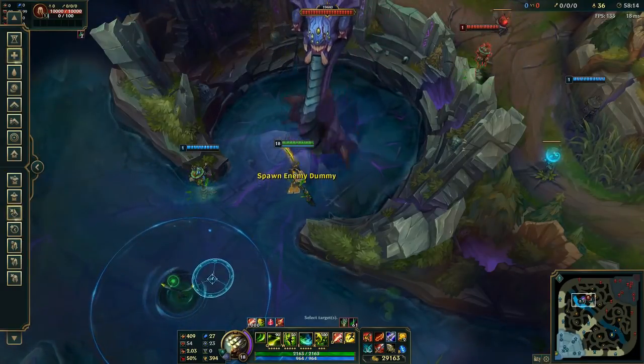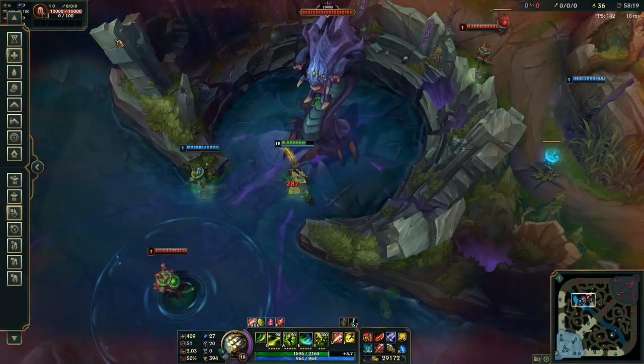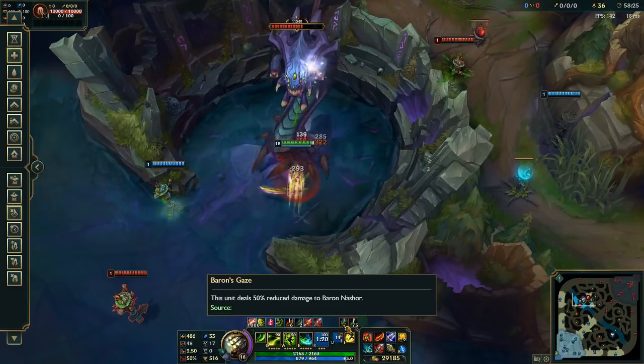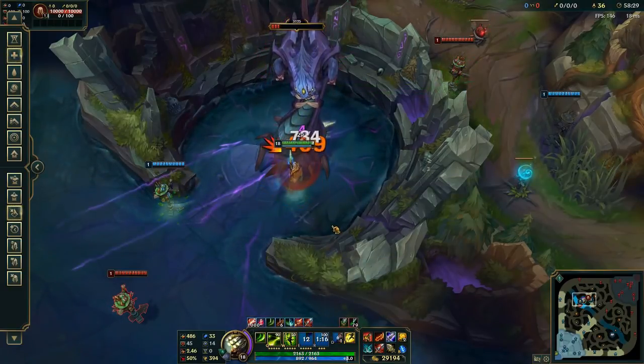Securing Baron for your team gives 300 gold and Hand of Baron to each person on your team. Hand of Baron is also referred to as Baron buff. You can only receive Baron buff by being alive when Baron is secured. However, you will still receive the gold.